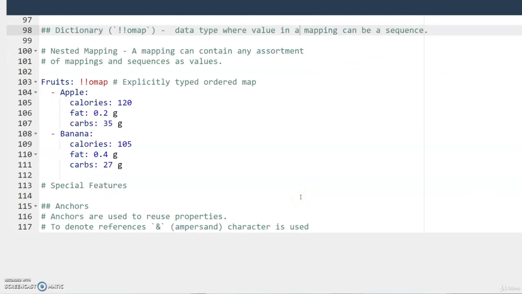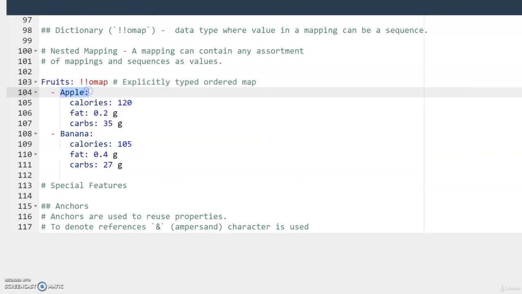One more advanced data type in YAML is dictionary. Dictionary is a data type where the value in a mapping can be a sequence. Nested mappings are mappings which can contain an assortment of mappings and sequences. Fruits, for example, is an ordered map. This is explicitly typed by using the tag OMAP.